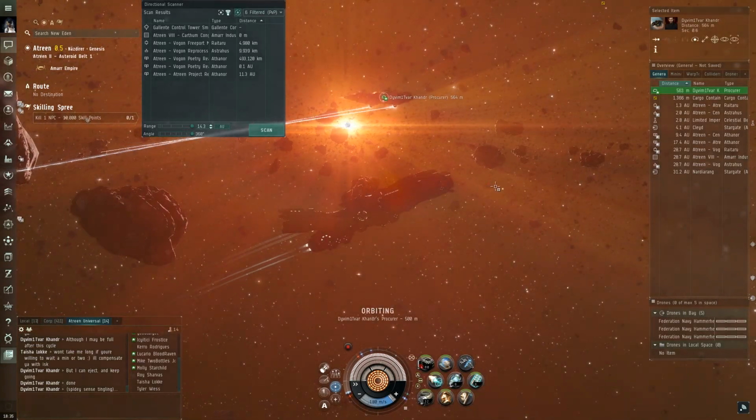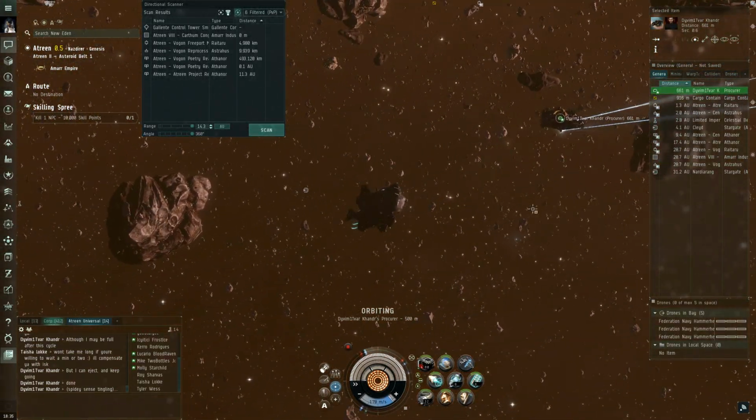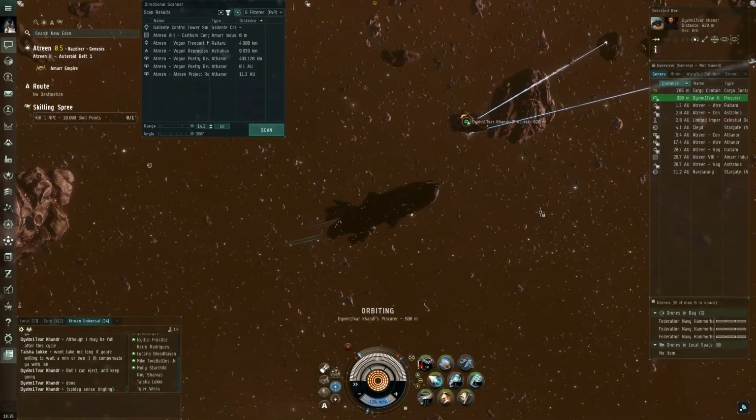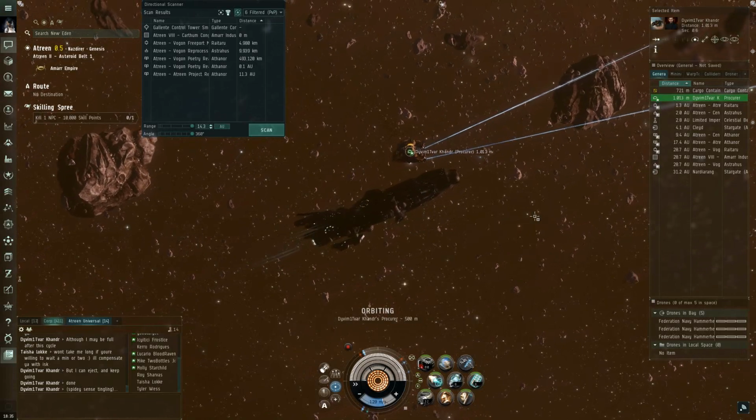But now if he was a target, I wouldn't have warped at 0, I would have warped at a slightly larger range, which you can do via your probe menu. And that's it. You've successfully scanned down a ship.